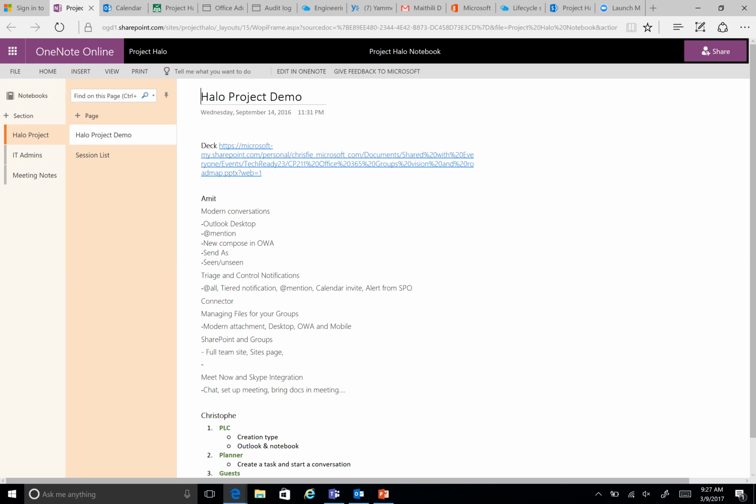So here I have my SharePoint, my meeting notes. It's very easy for me to keep all the meeting notes associated with the group in one place. Members of the group can easily go and see what's happening there and can share the notes easily. You can bring this up from Skype. Groups are available through, if I go to my Skype application, let me show you that.